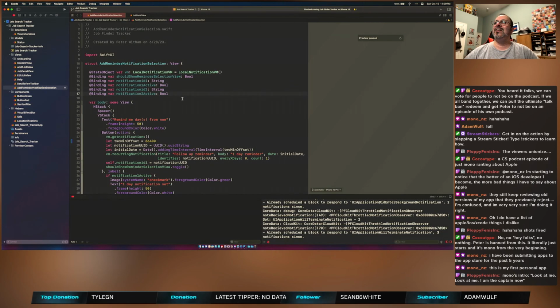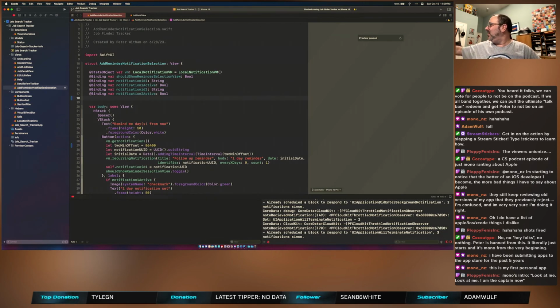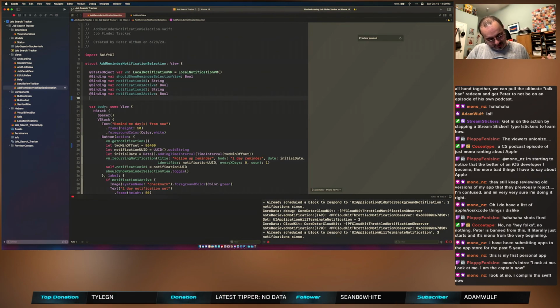Okay, so let me see what I can do here. Also, I gotta turn this keyboard off because I think this is causing my problems with the mouse. No, it is off. Yeah.